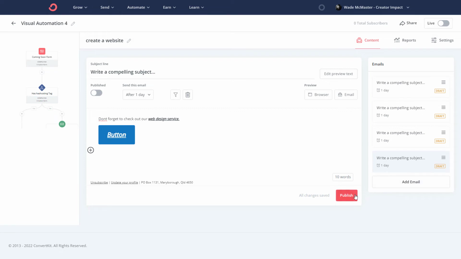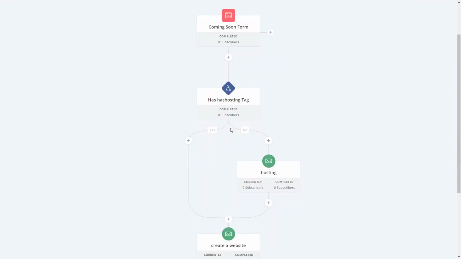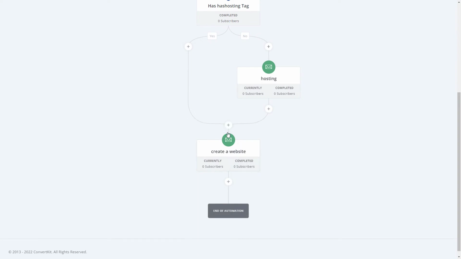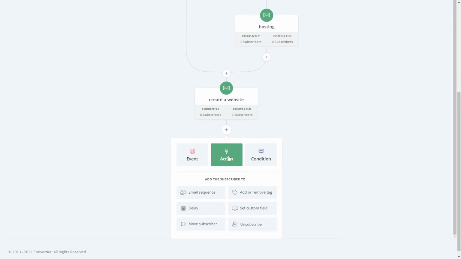So now I click publish. And from there, I can now do other little automations as we go. So I'm happy with this. As we were saying before, I've published all these emails and I'm happy. I go back to our automation. I just click on the automation. And so now after they've gotten here, what I can do is click plus, and I can add in a condition.